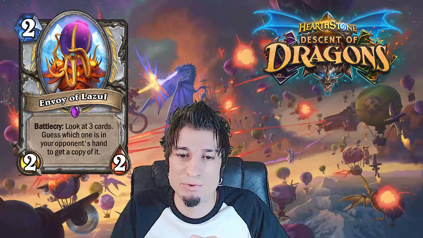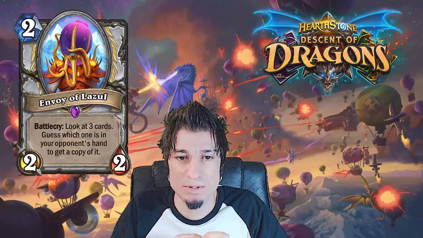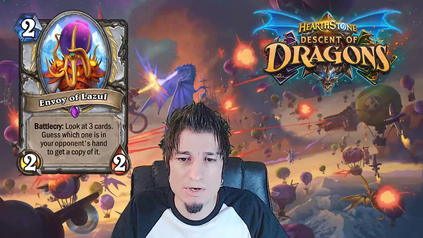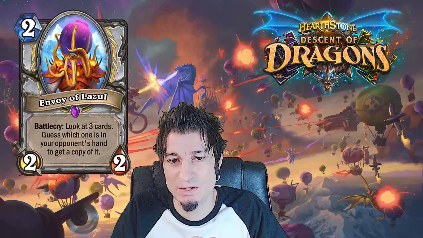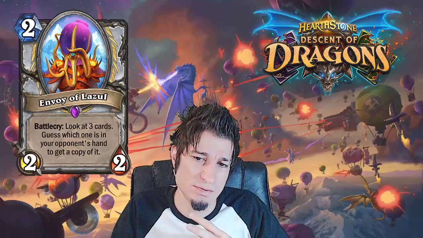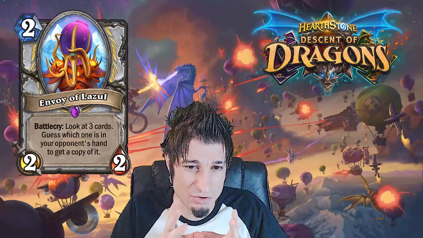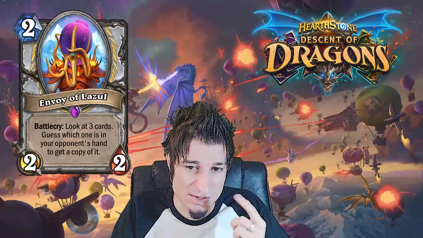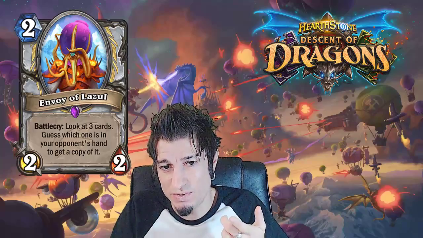We have a 2 mana 2/2 minion for Priest, Envoy of Lazul. I don't know how to pronounce this. Envoy of Lazul. Battlecry: look at 3 cards. Guess which one is in your opponent's hand. Get a copy of it. So this is a pretty strange text for me. Look at 3 cards. It didn't say choose one of the 3 cards that exist. So look at 3 cards. Guess which one is in your opponent's hand.